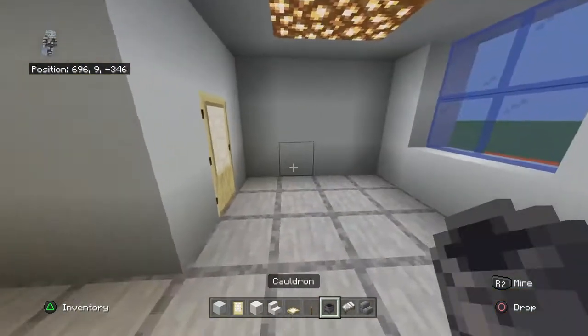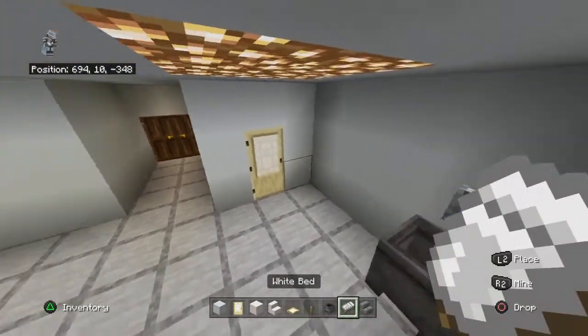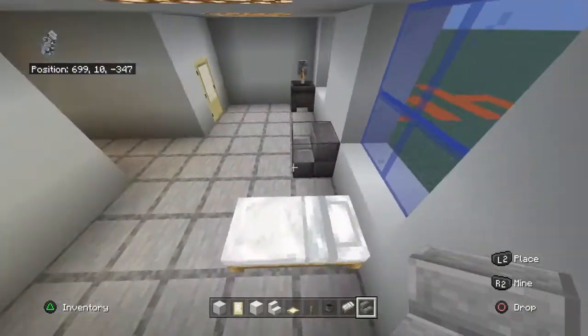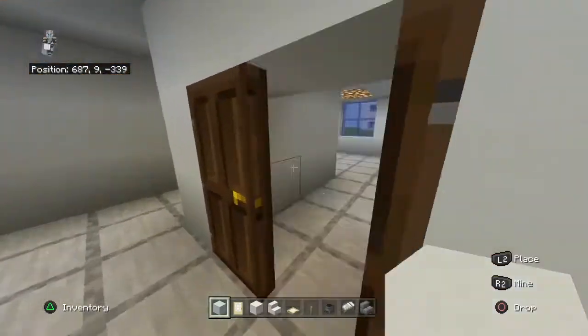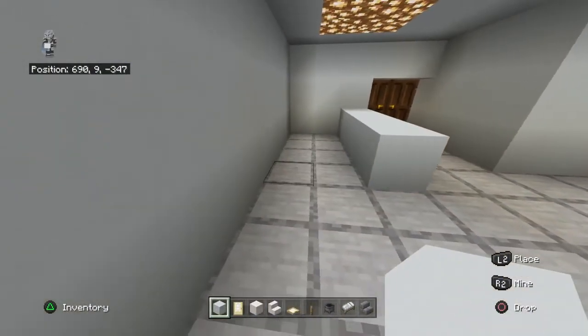And then this time it is directly in front of this, cauldron with a lever above it flicked down. This is a lot similar to the other rooms. And then again, there's the bed one block away from this wall, and then a stone brick stair one block away from that. And again, I will show you how to do this one more time and build it slowly. I'm only going to do half the rooms because I don't feel like doing the other half. If even half, actually.